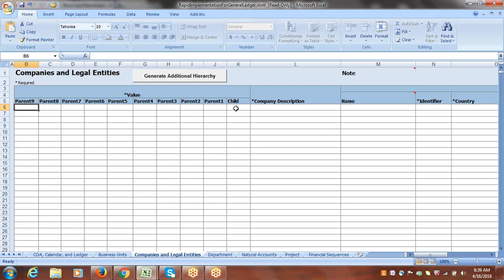Here you can create a parent and child relationship. Up to 9 levels you can create the parent. So here what we can do is, I'll say parent 1, all companies. Let's say 9999, all companies.